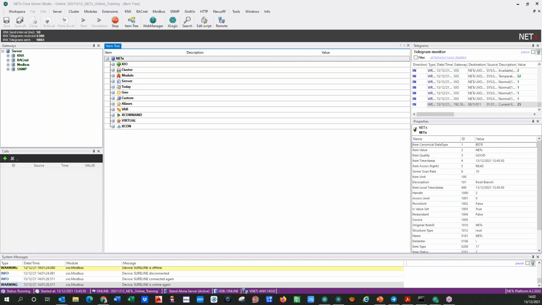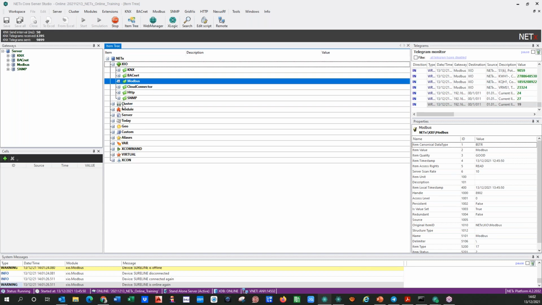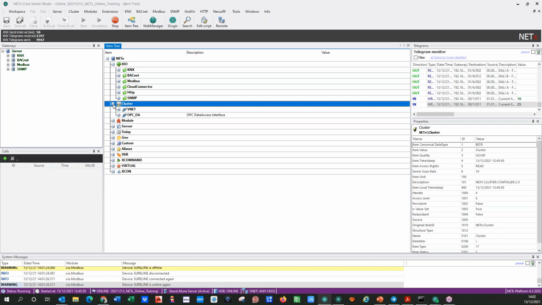So this is the third session of the BMS training. We have already integrated a lot of protocols in the previous versions: KNX in the first, and then BACnet, Modbus, SNMP, HTTP, and OPC examples in the second.